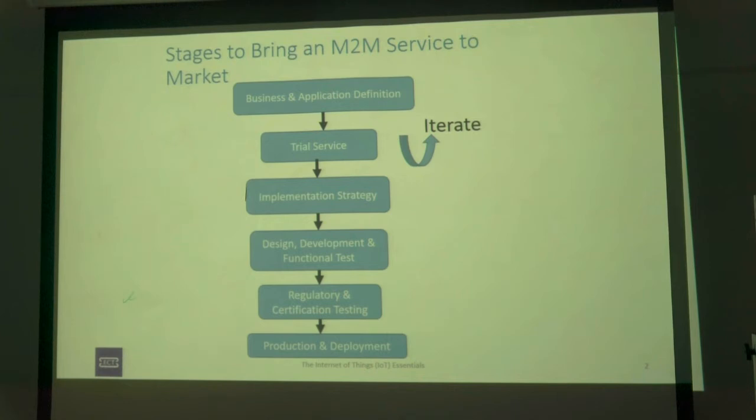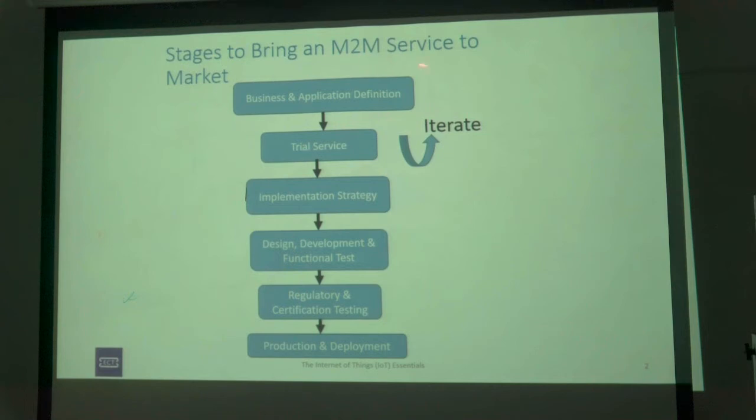So there are always stages to bring IoT and M2M to market. I don't know which one is more general now. I always thought that M2M is more general than IoT, but that's from one aspect. From the other aspect, IoT is more general because everything is connected to the internet. So sometimes you'll find me writing M2M, which is machine-to-machine communication, the older name, and sometimes IoT. It does not make any difference, at least in my PowerPoint presentations.